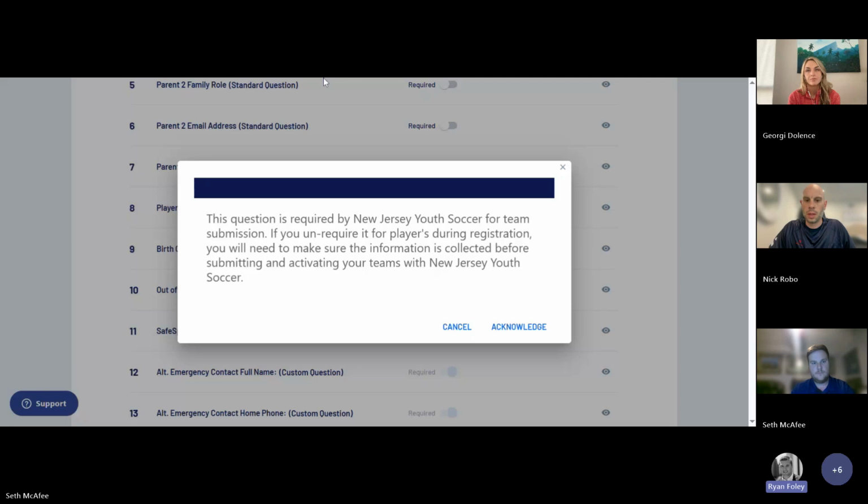Yep. So I think this is a part where, as Nick said, we get a lot of questions. In order to have a player pass, you of course need a player photo. What this allows you to do is figure out at what point in time you are requiring the player to put their photo in. By default, it's set to required here. So Seth, if you just hit cancel, show what that setting looks like.